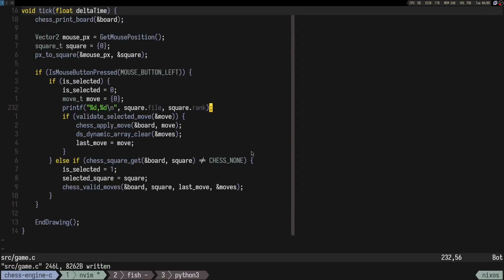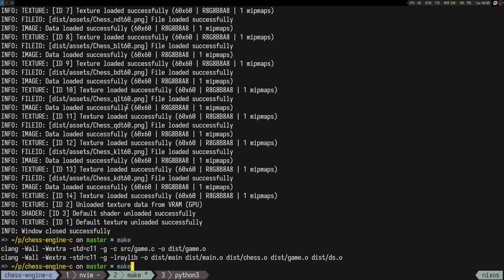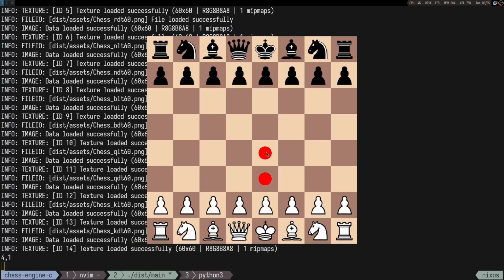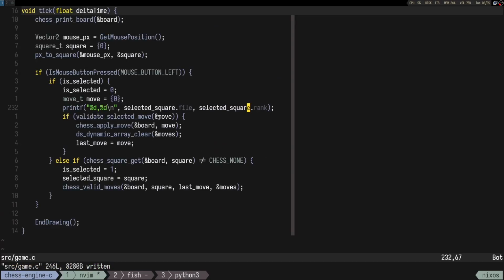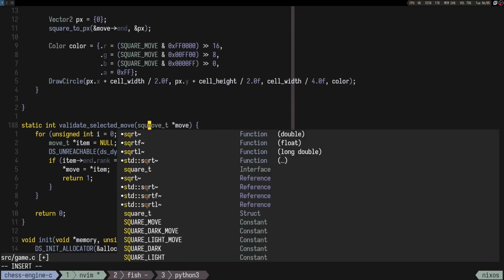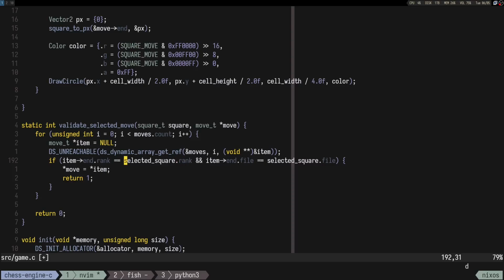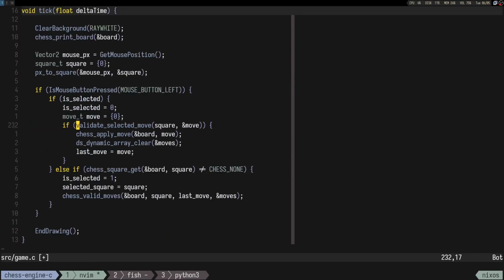Okay, so that's 4-3. So square is, but what is selected square? No, selected square is the origin. Okay, fair enough. Man, these names are so bad. It's insane how bad this code base is, honestly.